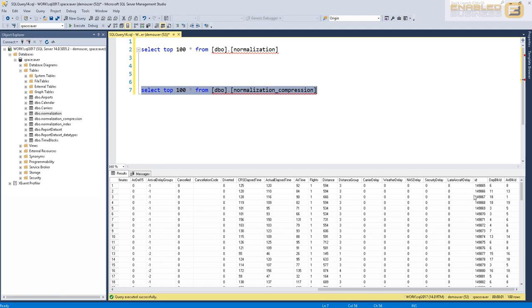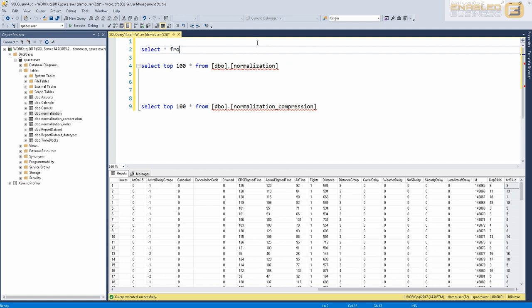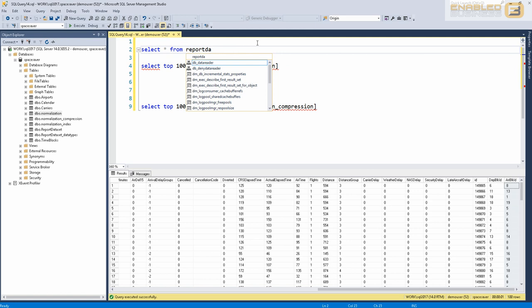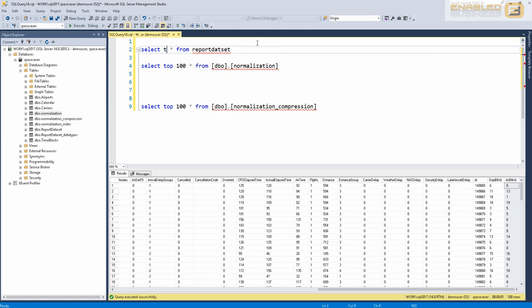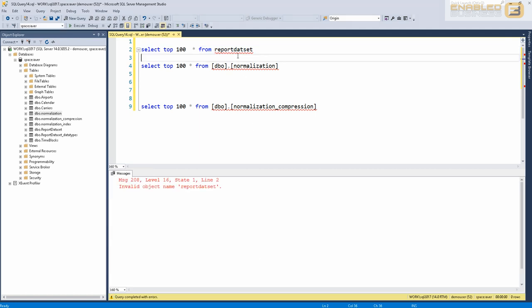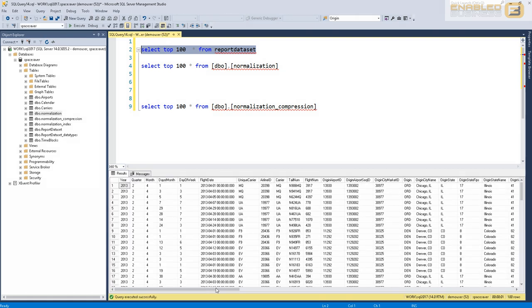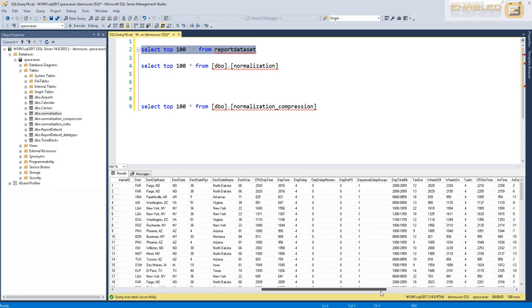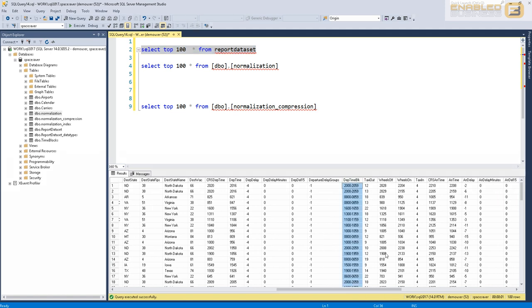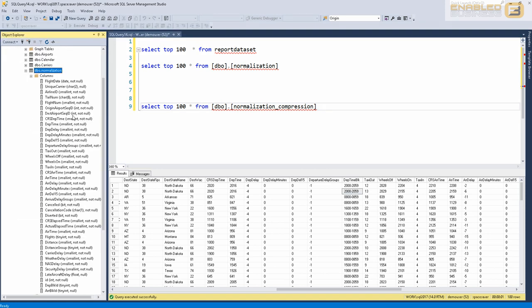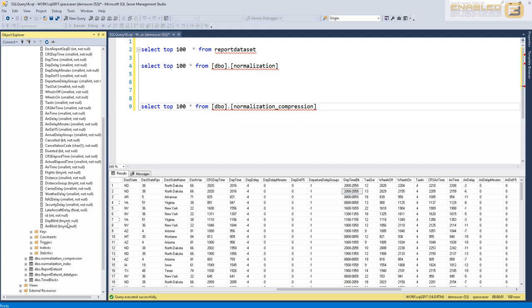We've got all the same columns as before. You'll see that there are two columns called departure block and arrival block, which is basically, let me just see if I can show that to you real quick. Report data set. I'll just do the top 100 again over here. And that's basically these two columns that I have here. Because of the hyphen in them, they're treated as varchar 9. They're just standard time slots, as you can see, a lot of duplicates over there. So by doing this, I've really normalized all the unnecessary data types such that the normalization table here really just has integer or small int data types and the occasional char, as you can see.